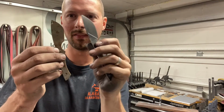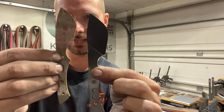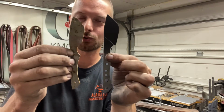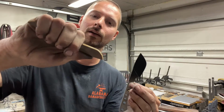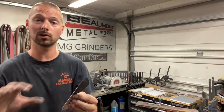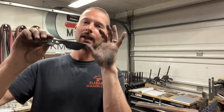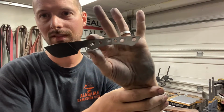Now, this is the mid-size, and then this is the micro muck right next to it. Sorry, it's kind of rusty and nasty. I haven't started on it yet. But as you can see, about a half inch shorter blade, smaller profile, still fits in your hand pretty good. That one fits in your pocket really nice. And then I've also got a full-size Nesmuk design that I don't have here to show you. But anyways, today's video, we are gonna make some hidden pin scales for this design.